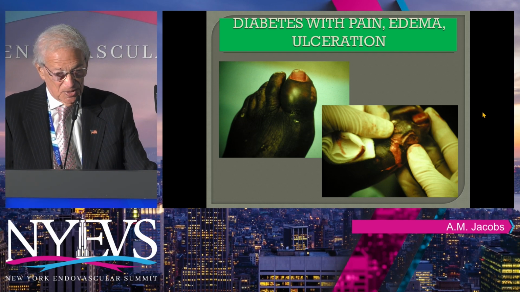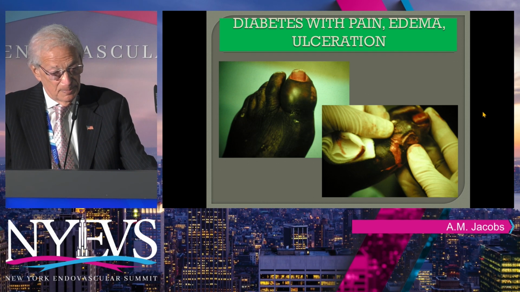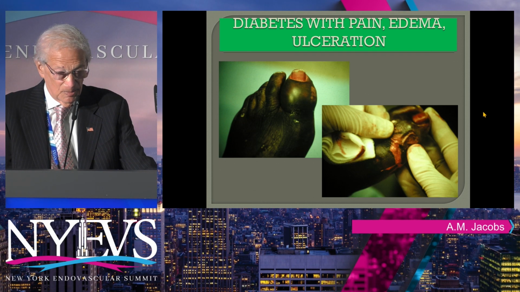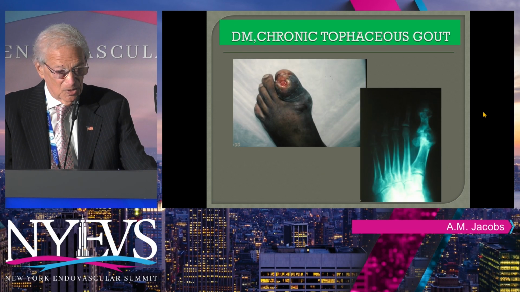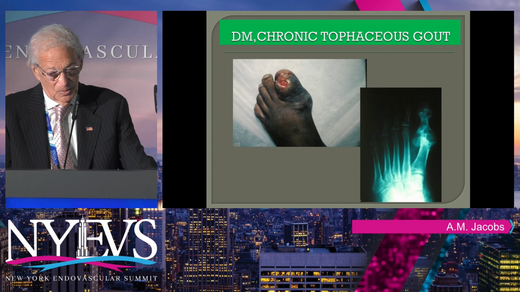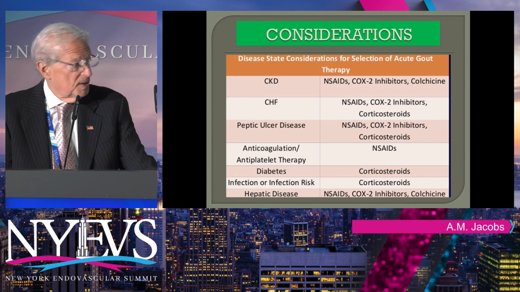Here's some of my patients as an example. This is from the clinic. Diabetic patient, poor circulation. They come in with this. Oh, my God, they're infected. Gouty tophus that's ruptured. Another one, oh, they're diabetic. They got PAD. They got ulceration. There's your x-rays, and the patient had gout.